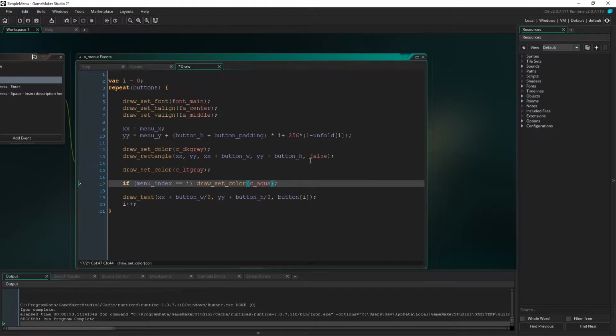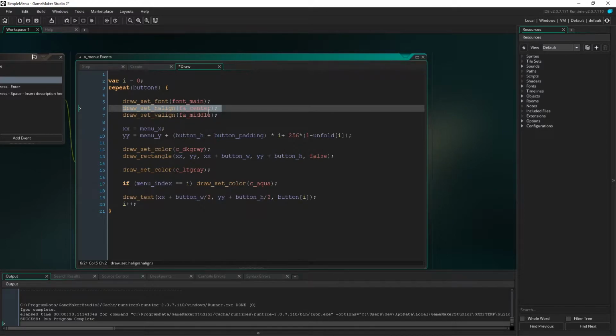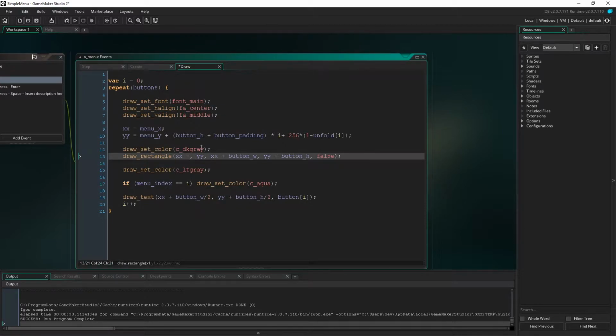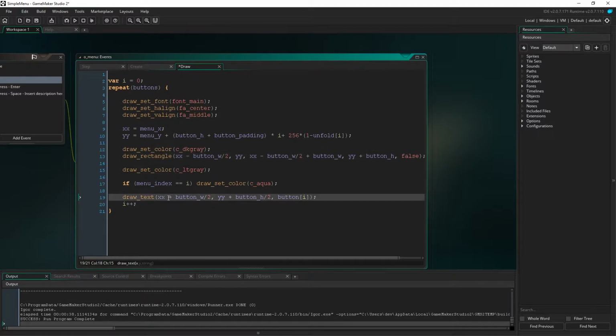Now, to do the centering, where I made the mistake: drawing a rectangle on the screen starts from the X position and draws to the right. This doesn't center it when you put this statement in here. The draw set align, the H align, horizontal align, only affects the text. So to center this, we really just say the X position minus the button width divided by 2. And we're going to do that here and here on the X position. This is now going to draw the rectangle centered on the X position of the object. And now when we do that, we don't need this anymore. We take that out and the X position is automatically centered.